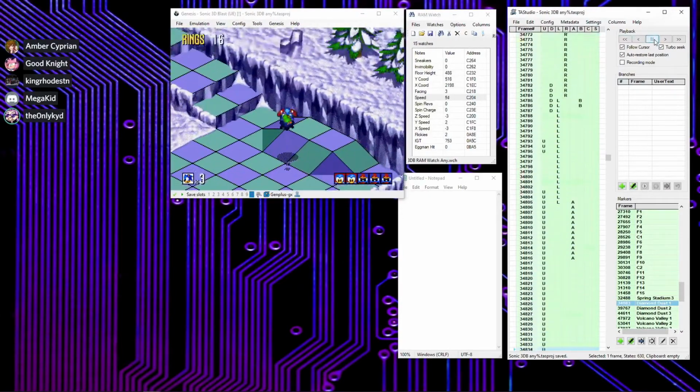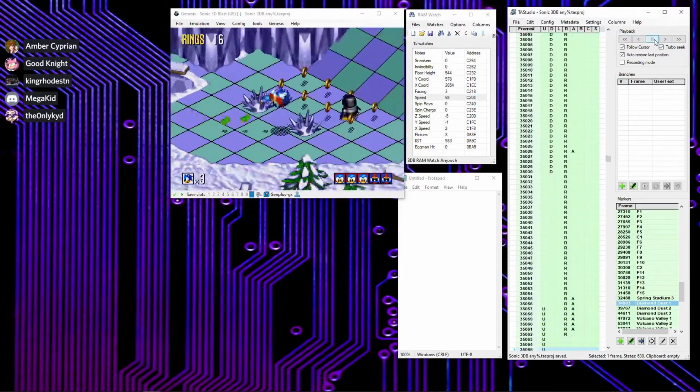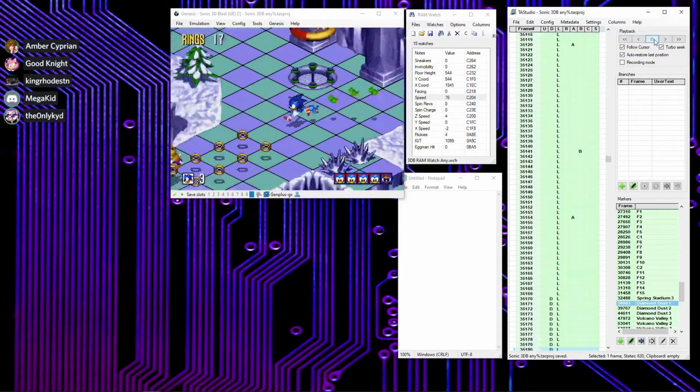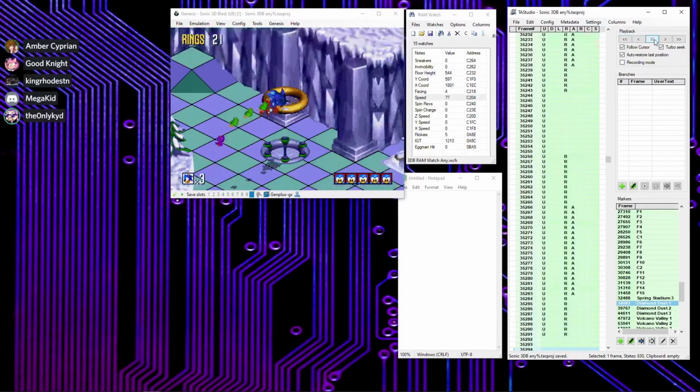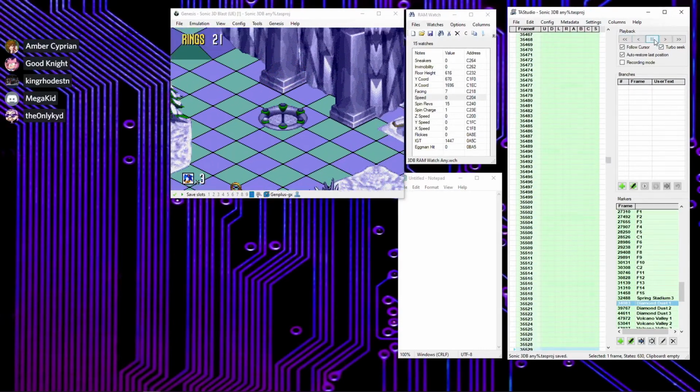Ah, love that bounce. Yeah, that bumper bounce is clean. Sweet. Also, you see me doing some rolls here because I'm preserving some of my speed with those rolls, because this is one of the levels where I actually was paying attention to that sort of stuff.